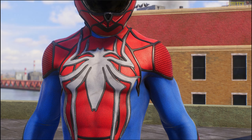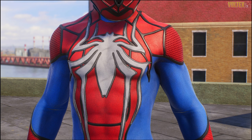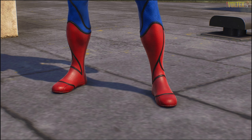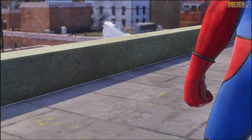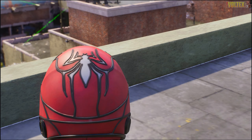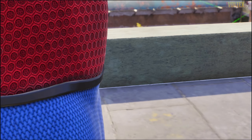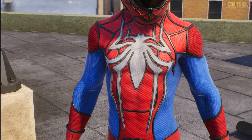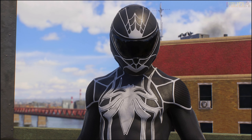Now let's look at style one for the Fluoro suit. This one is the classic red and blue with white for the advanced suit logo, and it looks fantastic. The emblem in all white with the red and blue just makes the suit really pop and feel very classic. They've even segmented the boots with great coloring. I think this is probably my favorite suit style for this suit.